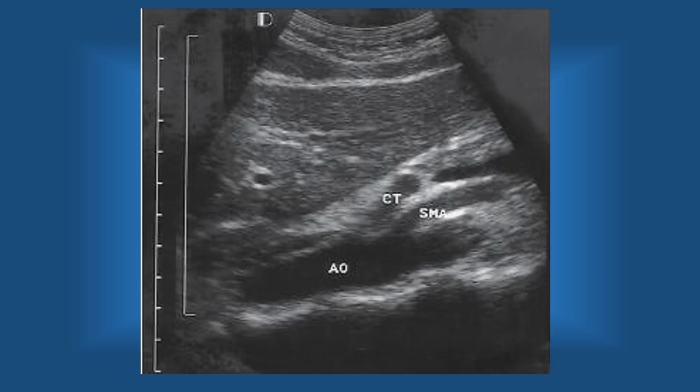Okay, in sagittal, you're going to see that aorta as a tube along the bottom of your screen, right in front of the vertebral column. This bright wavy line down here is the vertebral column. Again, you're going to have left lobe of the liver in your picture up here. And you're going to see two branches off of here. You're going to see that celiac trunk that we talked about, the first anterior branch of the aorta. And the second anterior branch of the aorta should be visible as well. That's the superior mesenteric artery.